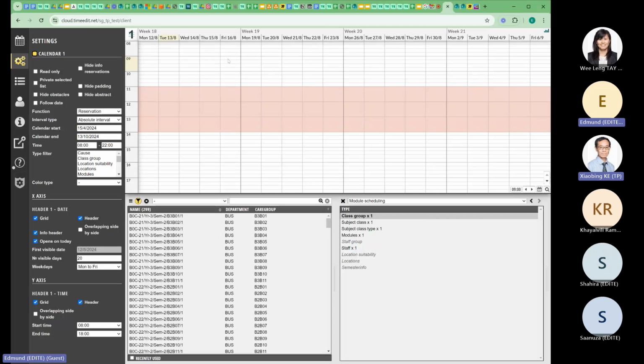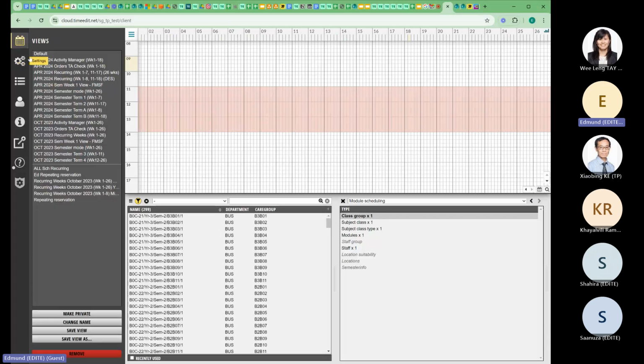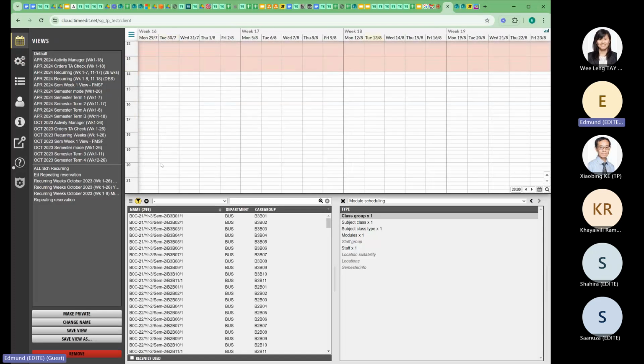So you can even decide how many days to see, because this is the default view. After the default view is set up, if users want to change things, like they want to see the whole week, they can adjust it. But if I always go back to the calendaring mode, you can see it always defaults back to 20 days, and 8 to 2200.